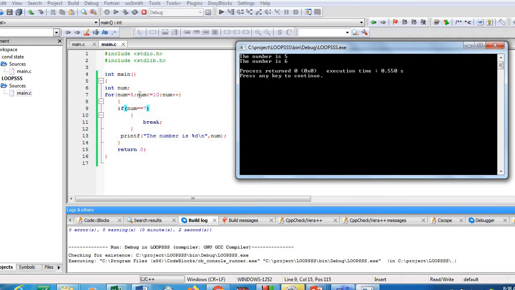As you can see, this is now the break statement. The break statement will only allow the program to execute up to 7. And when the number is 7, it must break. So as you can see, it has just allowed 5, 6, and as it reaches 7, it breaks, or it stops the execution. So that is how we make use of the break statement as we write our jump statements.